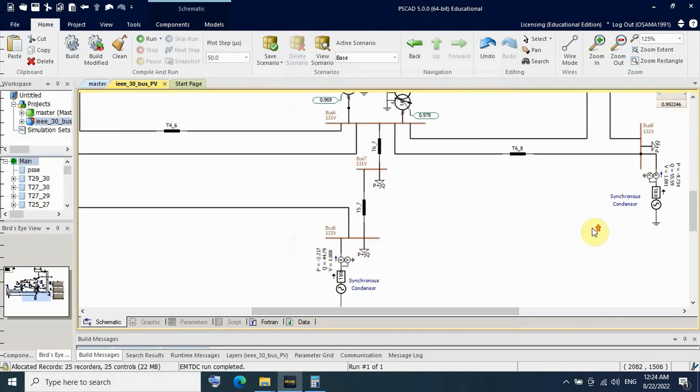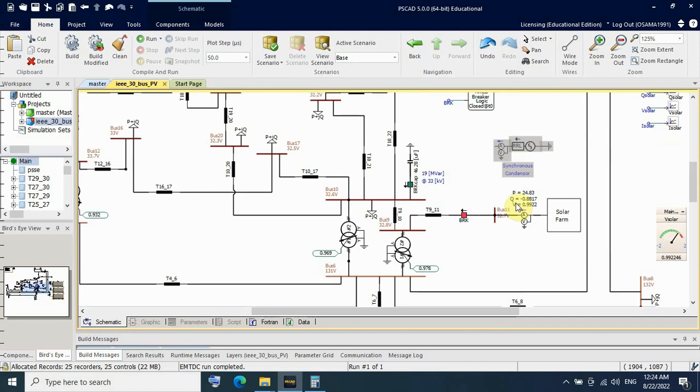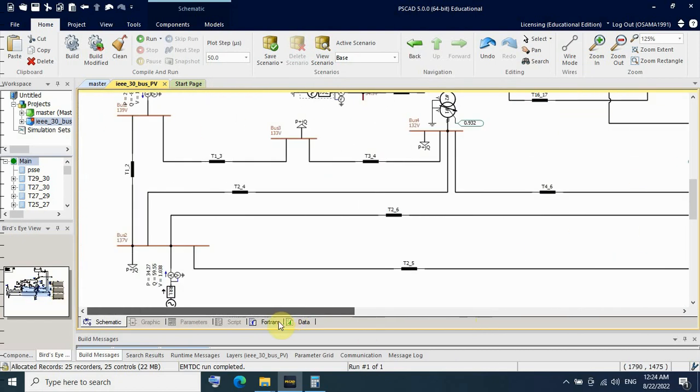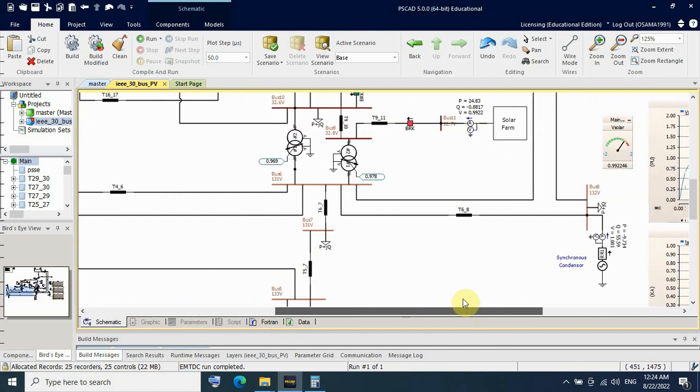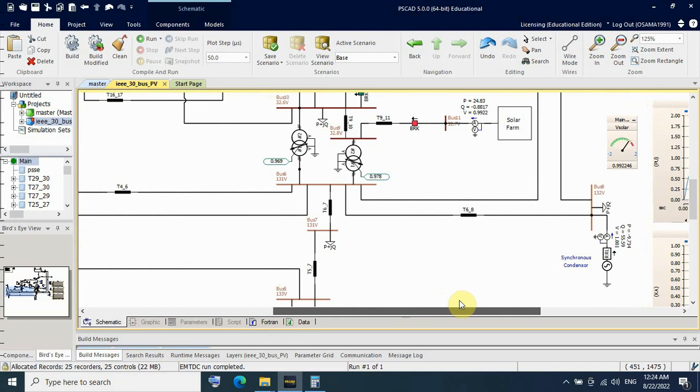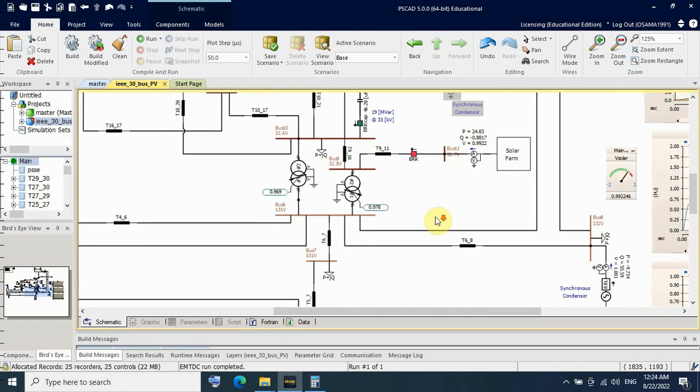Here also synchronous, and here synchronous. So we have 2 buses for generation and 3 synchronous condensers here. So this is an interconnected grid or network.